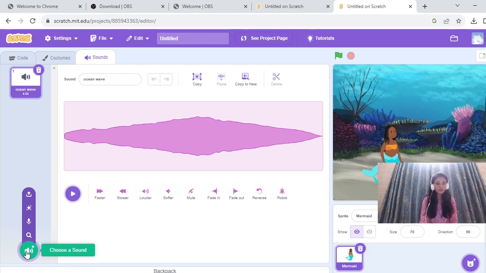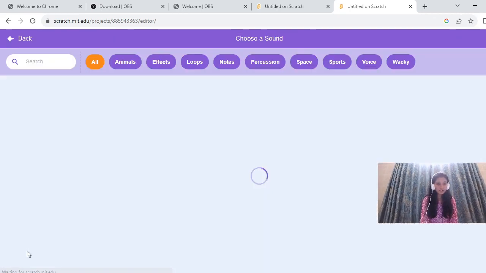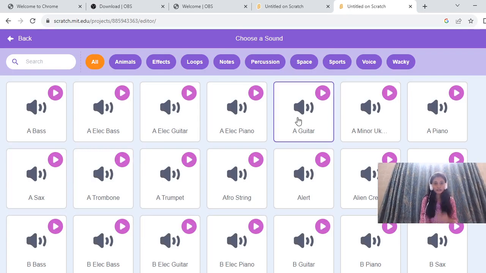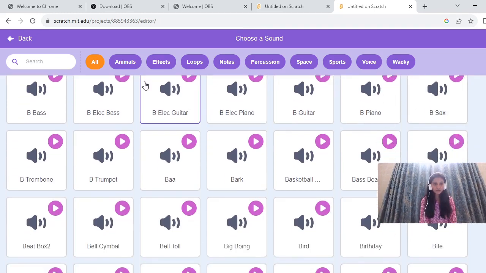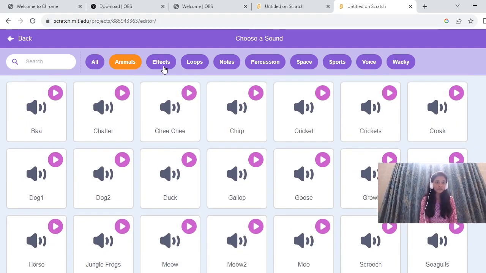When you click on this circle, choose a sound, you will be able to see there are so many different sounds available here, right? There is also a category, animals, which has all the sounds of animals. Different animals have different sounds.